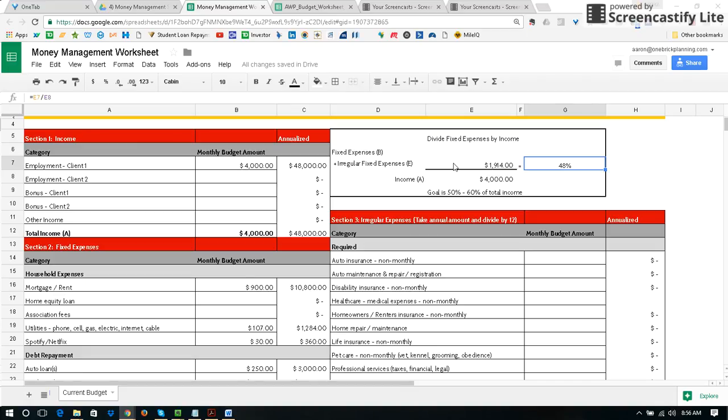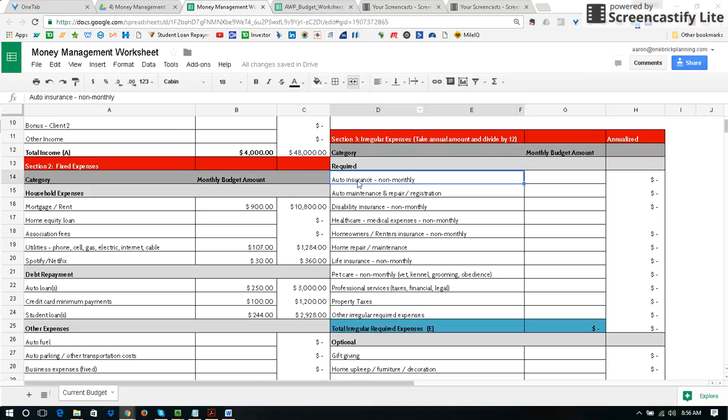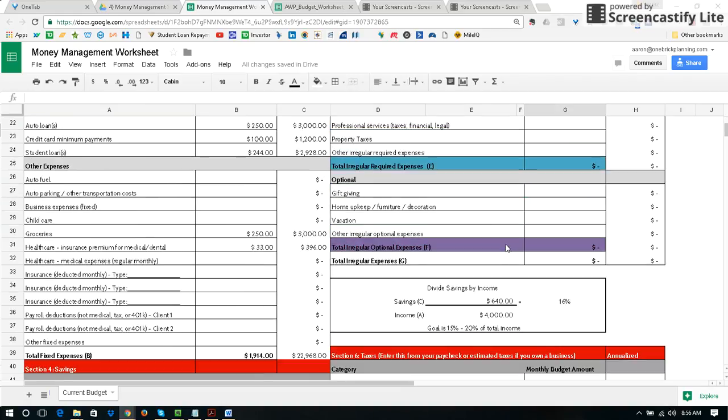Section 3, we had mentioned this. These are non-monthly, maybe one-time payments. Property taxes is a real good one. See that a lot. Life insurance, one-time life insurance payments, maybe a one-time renter's insurance payment. You get kind of the drift there. If it's not on a fixed monthly basis, it would go into this bucket.